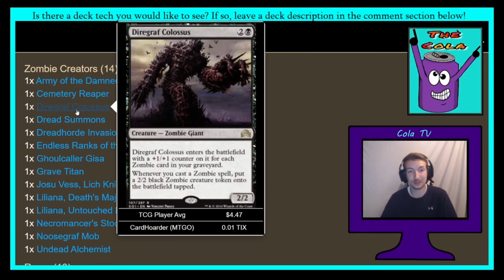Diregraph Colossus is a 3 mana zombie giant. It's a 2/2. When it enters the battlefield, you get +1/+1 on it for each zombie in your graveyard. So this thing could come in and be a 2/2. It could also come in and be an 11/11, whatever. But whenever you cast a zombie spell, put a 2/2 black zombie creature token onto the battlefield tapped. With this, we can make so many zombies if it's in our beginning hand. And then we also could play it later on and it can be a massive threat. So very strong card in the deck.